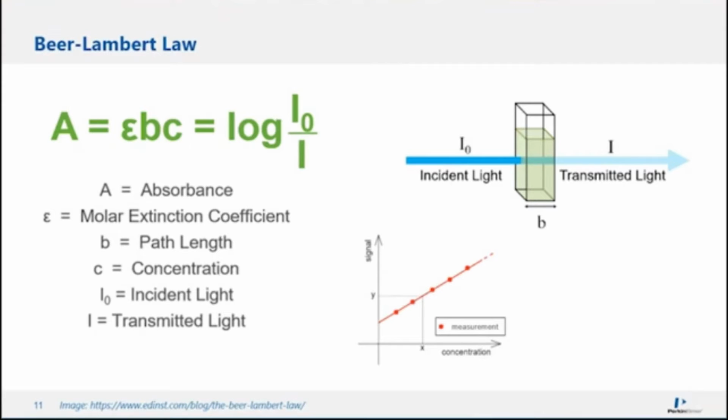Because it is a direct relationship, if we measure how much light is absorbed, we can then calculate the concentration within a particular range. The curve on the slide represents a measurement of 5 different concentration points. The line is the best fit line. And if we measure an unknown sample's absorbance, we can use this best fit line to convert the response to a concentration. This is the fundamental principle that is used for transforming the signal of an optical detector, such as a UV-Vis detector, to a concentration value as a result for the analysis.